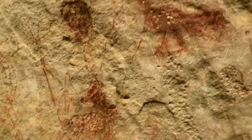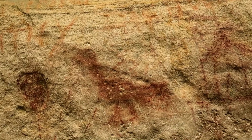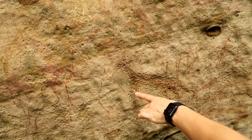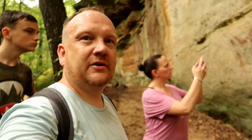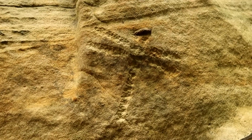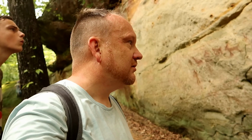Dogs. Oh, maybe those are good. I wonder if it's somebody that did that or if it's them. I don't know. I mean, that was kind of what the picture looked like. And then these ones are carved in with the red. It's kind of sad. There's a lot of graffiti on this wall, so it's hard to make out the petroglyphs on there. The sign up there was saying that at different time frames these drawings were put on this wall.